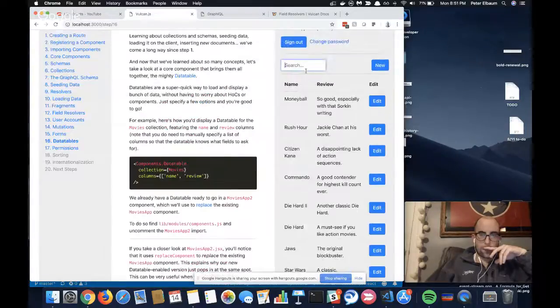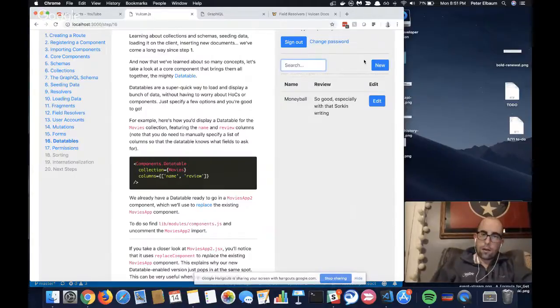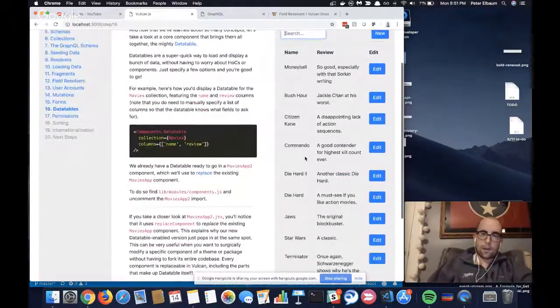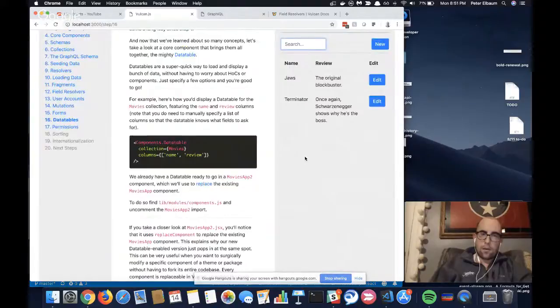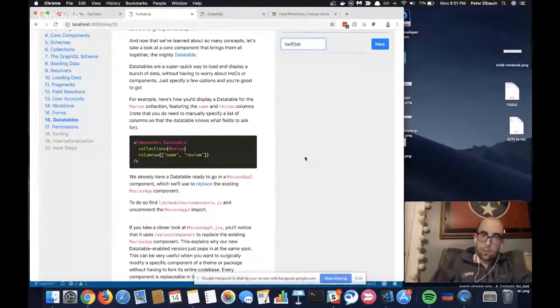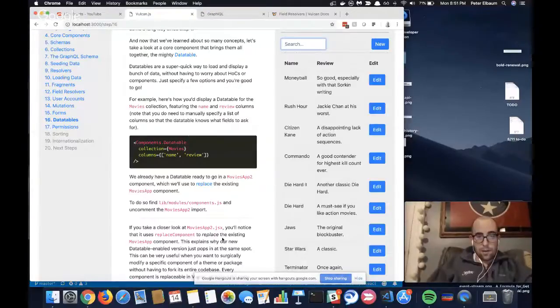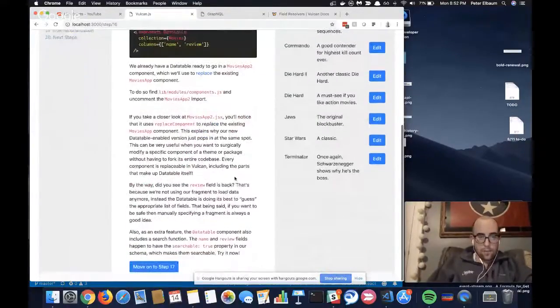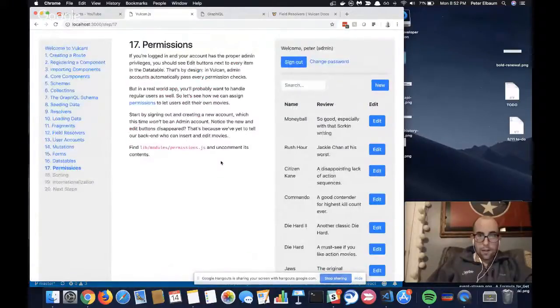Oh, there's search. Wow, that's great, because search is something I've been thinking a lot about. What about, is it fault tolerant? Star. Not super, but it's still pretty good. That's great. What you have to do is say searchable true. That's great. I'm very excited about that.